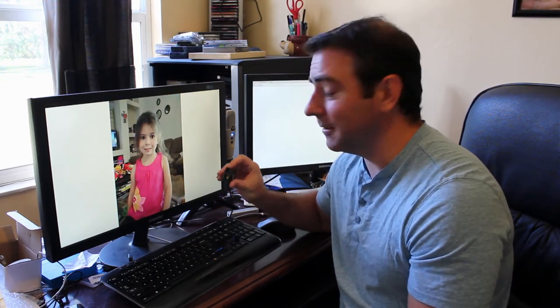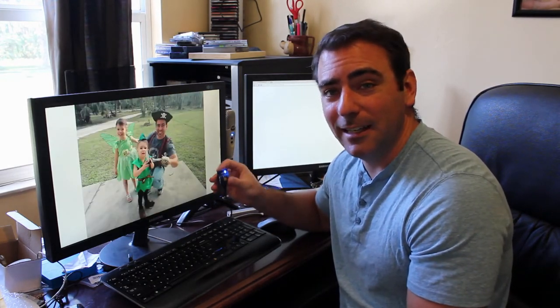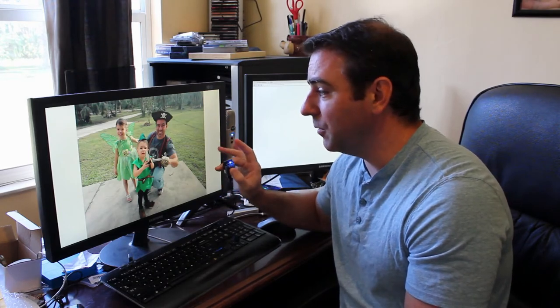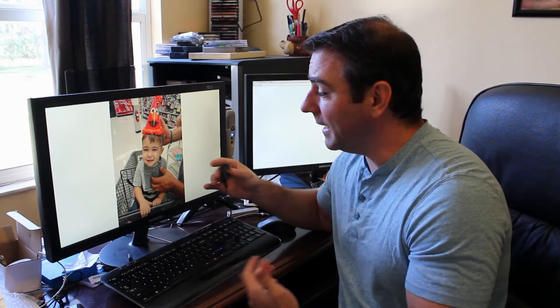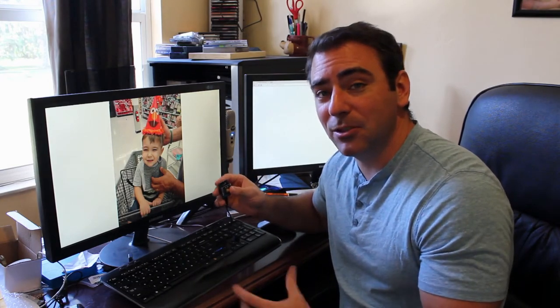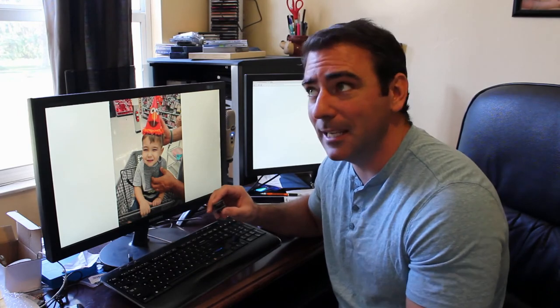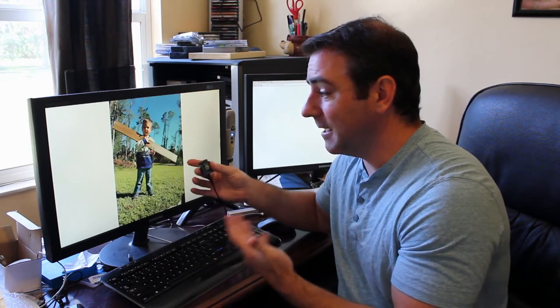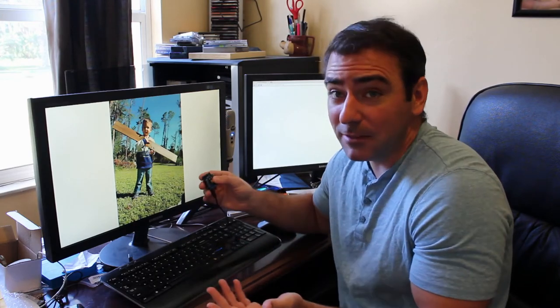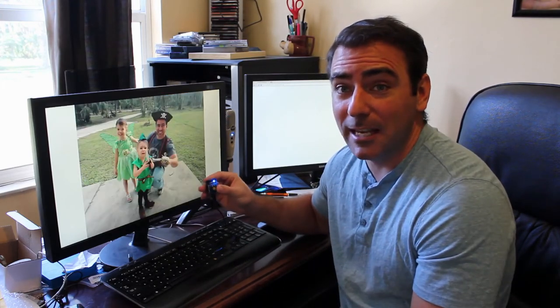I pressed the button there and there was a little delay — sometimes you'll get a bit of delay, that's what I'm talking about. For the most part though, when you press the button it comes up right away. It's grabbing one of ten pictures randomly, so there is a slight possibility you'll get the same picture twice in a row. If you click and nothing changes, it might have just randomly grabbed the same image.